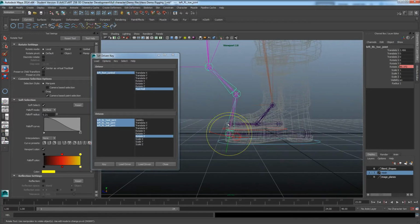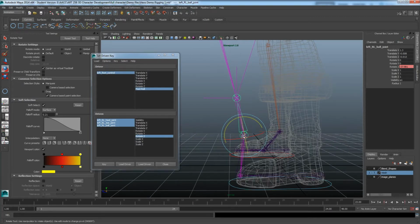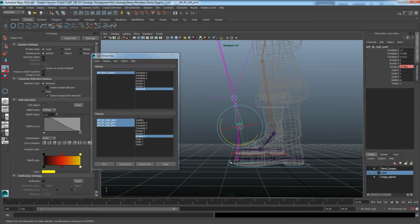So it looks like he's standing on his toes, somewhere about there, but also click this joint and rotate this one back. Depending on how straight you want it to be, it may be exaggerated and too straight, but now he's on his toe, so that's the middle of his heel, and that's the back of the heel, so he's standing on his toe. Once we have that position, you can pick certain numbers if you like to keep things nice and rounded.